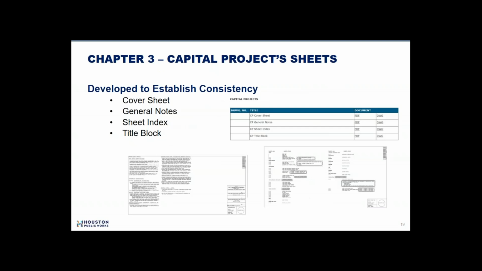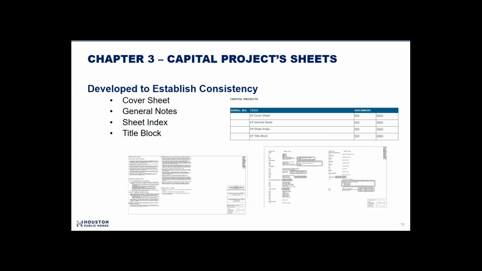So we went through that, and a lot of this is the product of pulling everything together. What you're going to see in chapter 3 should not be a whole lot different than any other standard CAD standard that you've dealt with. It just has city preferences, and it's just new to our organization because we haven't established an effective one as of yet.